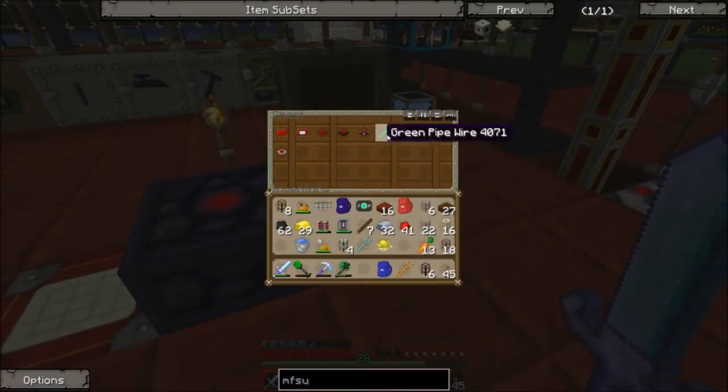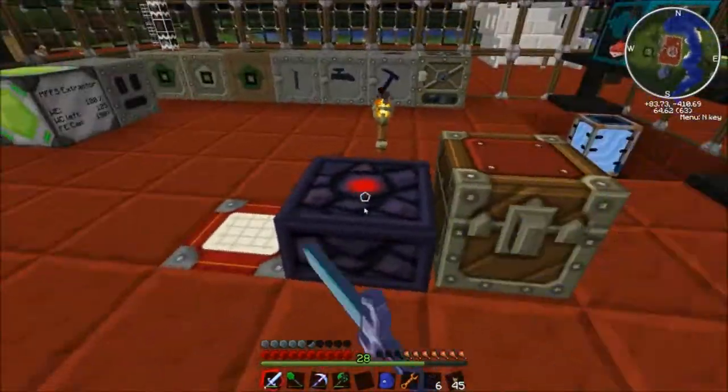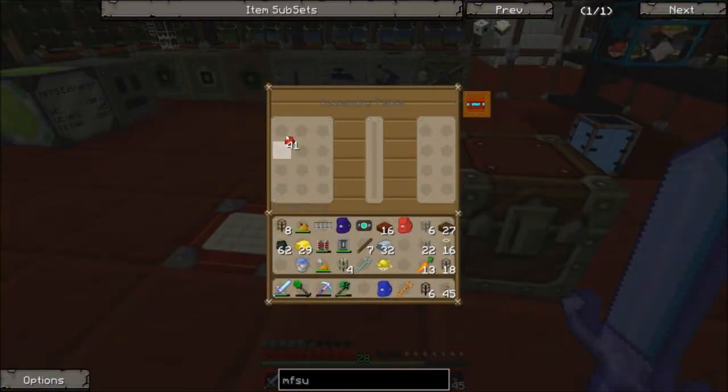So you can see that we've got these 4 different types of pipe wire, and then we have some gates that I've already created. But I'm just going to start and go through the process of creating a couple of these gates, and I'll just get some gold stuff going. But first, the first basic thing that you can get is just a straight up redstone chipset.